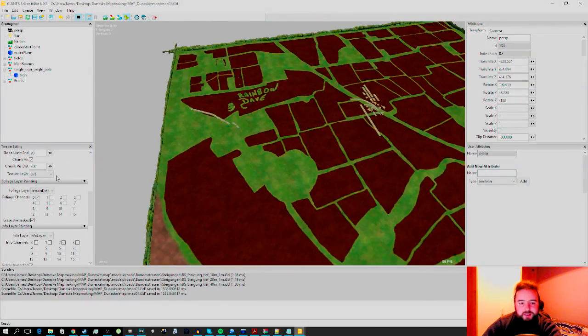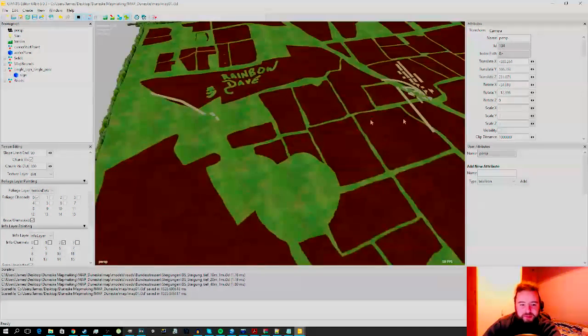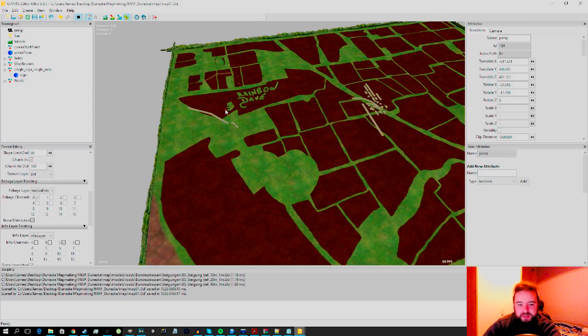So yeah, I've got... I just saw my signature over there. I was like, what? Oh yeah, bug. I don't know if that's a bug or a feature. GE shows you where you've deleted stuff.